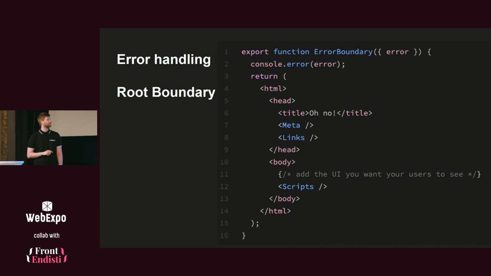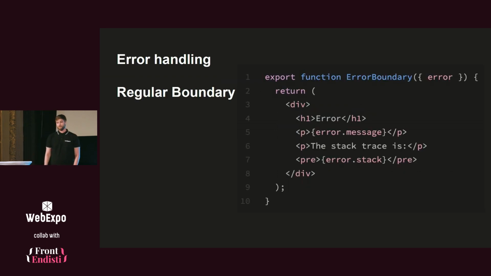So basically, you can have a root error boundary that actually enables you to define the whole structure of the document itself. That's why we can see the HTML over there and the body and some meta links. This you may also know from Next.js. They have it the same. But they don't end there. Basically, they have another couple of boundaries. This is a regular boundary that you can have inside of each component, and it actually handles all of the errors that happen on the page.